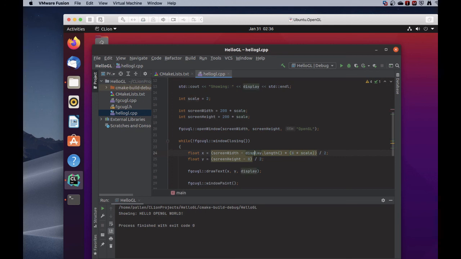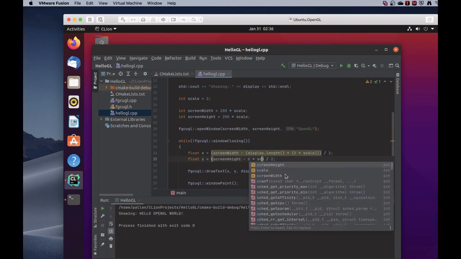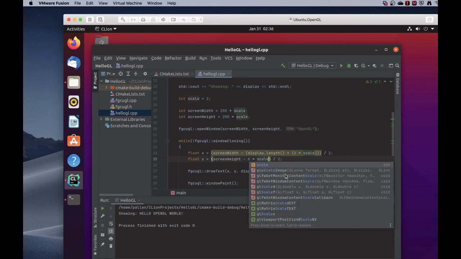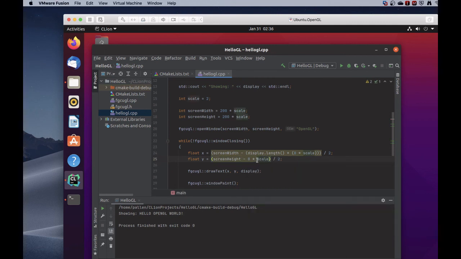it's trying to help me. You could say, okay, well, this is going to be display length times 8 times scale, so you would just do another set of parentheses, and all of that's fine. You can't go wrong with putting too many parentheses. So like if I do times scale here, in this one it's easier to see that the 8 times scale is going to happen before the subtraction. Okay. And then we still want to divide by 2 outside that.